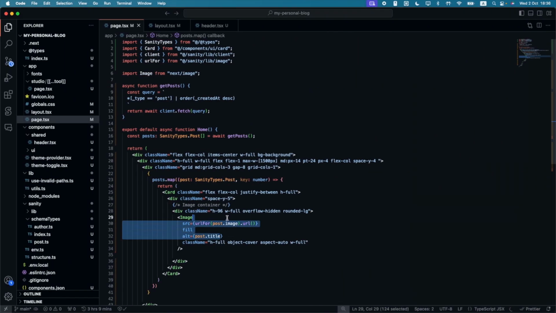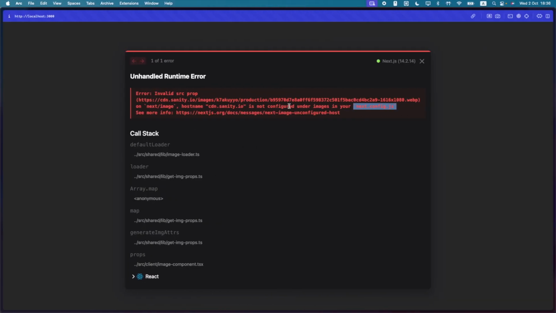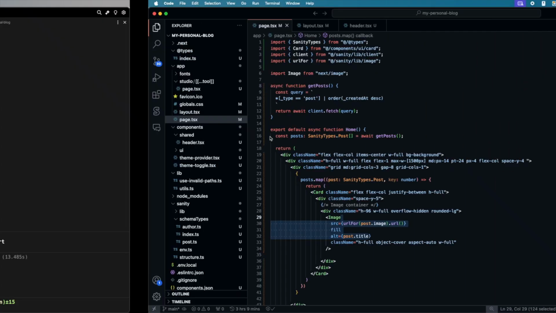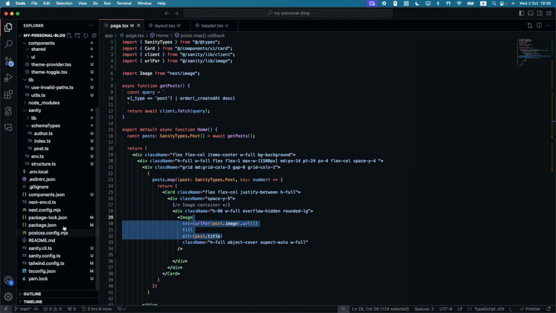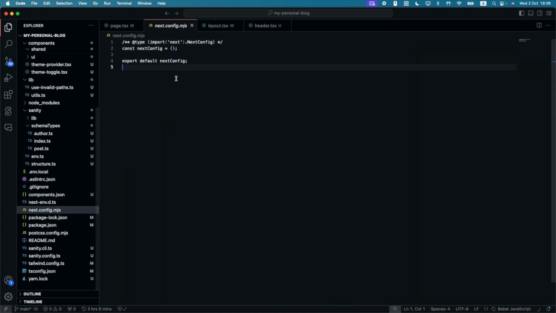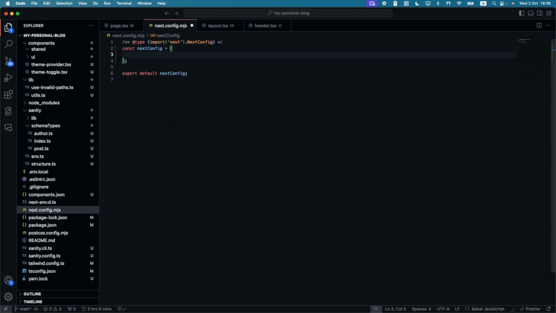Now if we look here, the images will not render because the Next.js image component will only allow you to render images from whitelisted domains. So the hostname cdn (content delivery network) sanity.io is not configured under images in Next.js next config. So to configure this, we are going to come to our next config file and whitelist our CDN domain for the images.